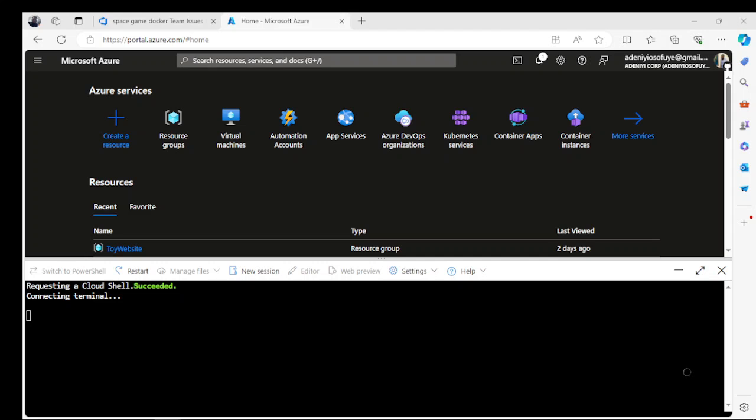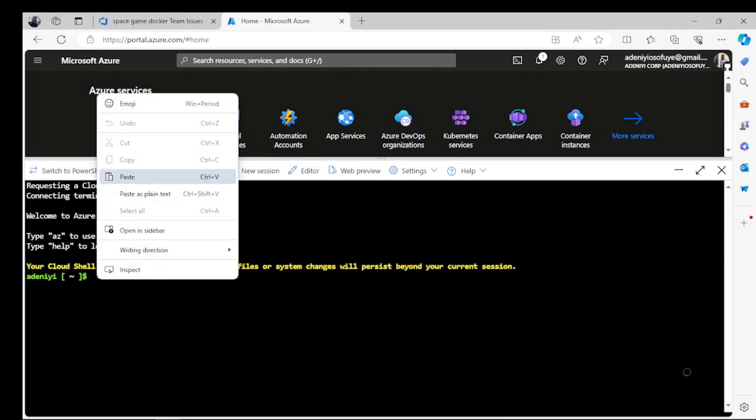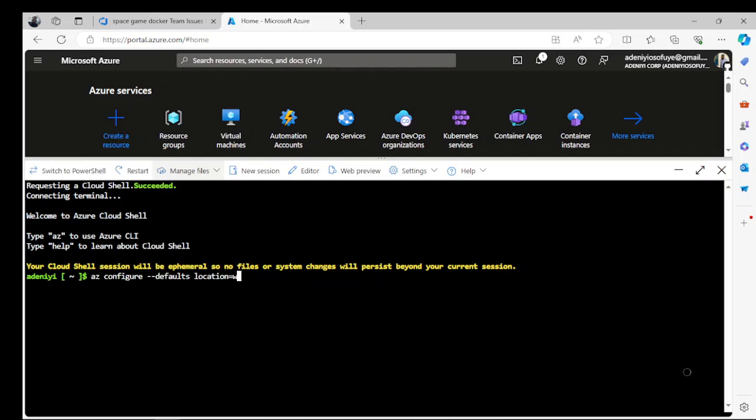I have everything that I need on my notepad, so I can always just copy and paste. Let me just use East US for this. Is it configure default? Okay.